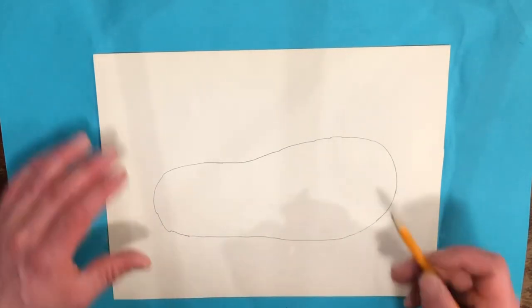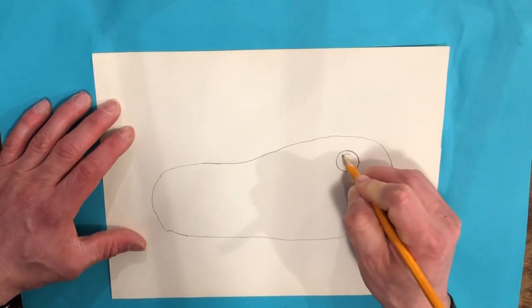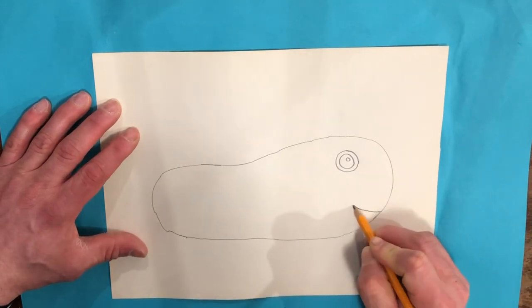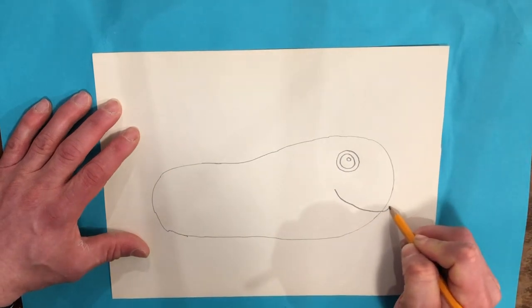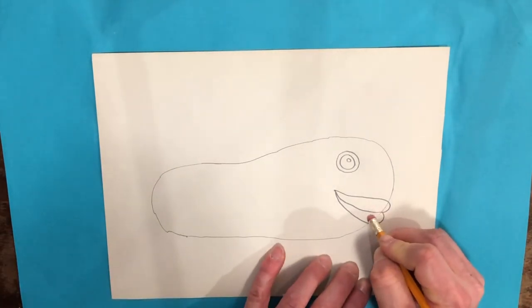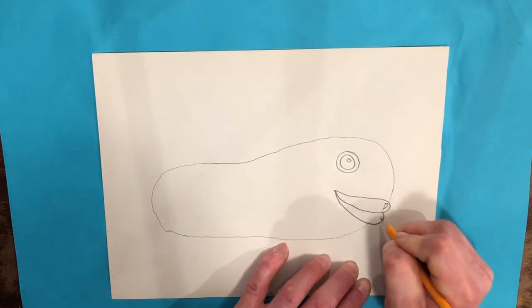The next thing I'm going to do is start adding some details to make it look a little bit more like a fish. First, near the top in the front I'm going to add a circle for an eye, then another circle inside that, and a smaller circle inside for a little highlight. To make the fish lips I'm going to start with a half a smile, then draw a bump that goes outside the fish and around, and another bump underneath to the end of that smile. I'll erase the shoe line inside — and that gives me the fish lips.